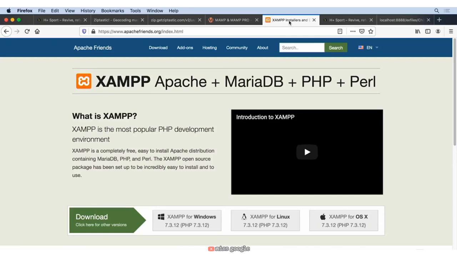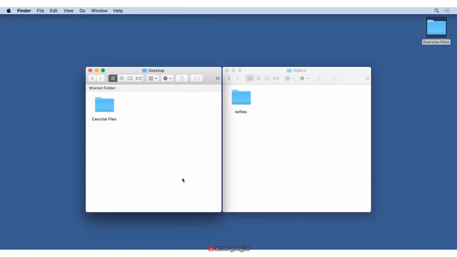Basically, what we need for our purposes is just to be able to have a web server that can run PHP to run our little API file. We do not need any databases for this. I've copied the exercise files from my desktop into the MAMP folder from which the web server does its work. By default for MAMP, that's the htdocs folder inside MAMP's application folder.